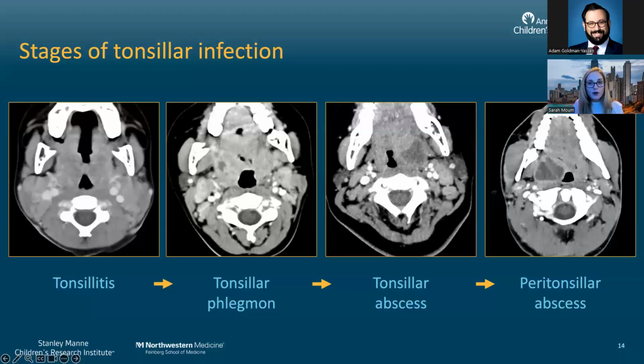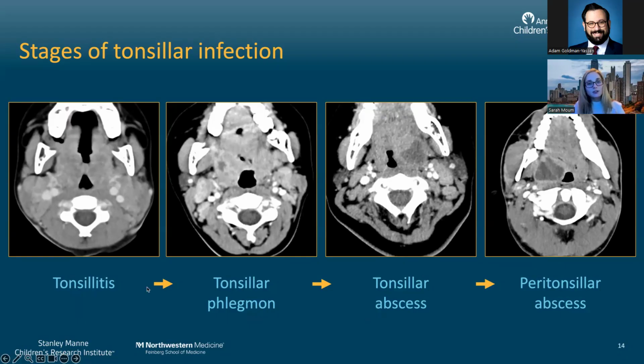As infection evolves, and if it's left untreated, in the next step of the stage of infection, you can get either phlegmonous changes or frank abscess within the palatine tonsil itself. So that's what I'm showing in the next two steps. We have tonsillar phlegmon and tonsillar abscess, and this really is a continuum as the infection worsens. So these areas of little hypodensity within the tonsil, there's some associated peripheral enhancement, but we tend to call them phlegmon when they're small like this.